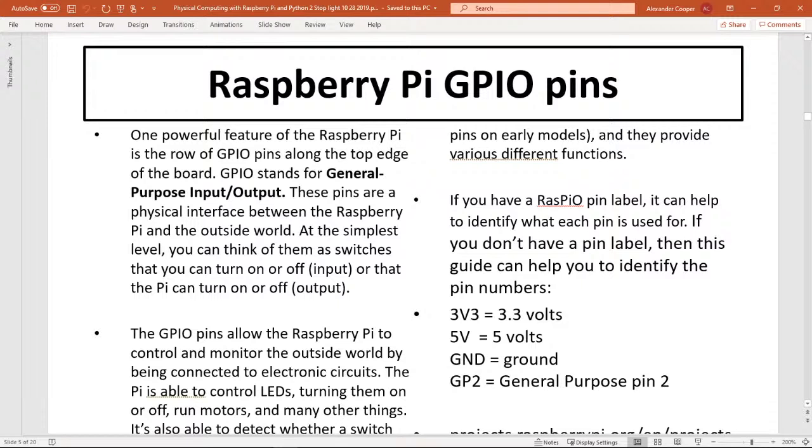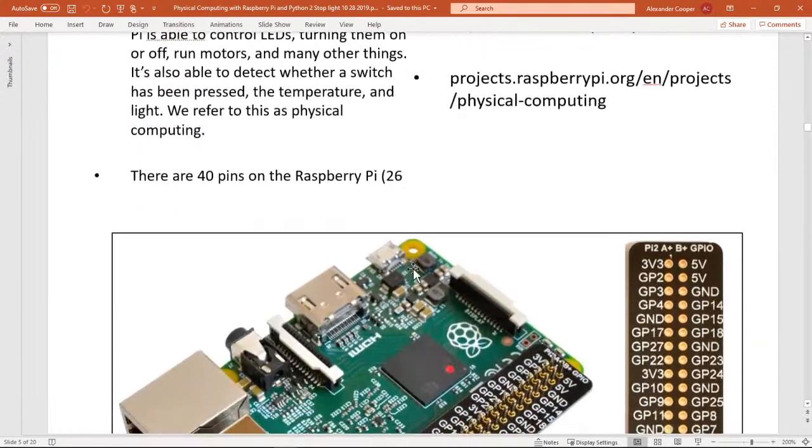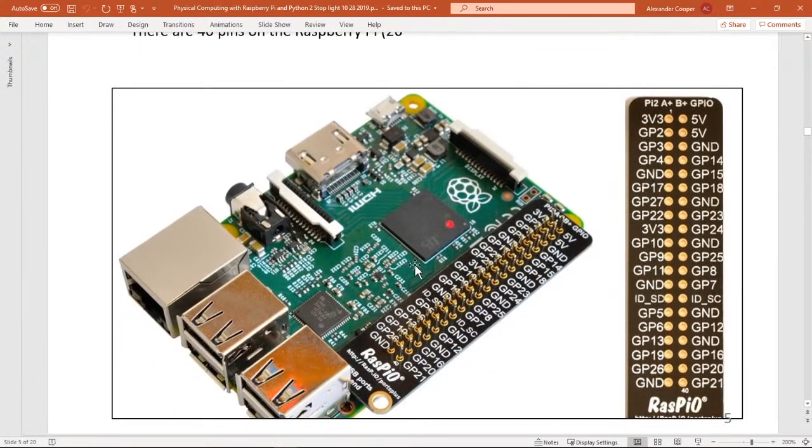Let's go ahead and talk about our Raspberry Pi GPIO pins. Okay, so repeat after me. General purpose input output. General purpose input output. There you go. So GPIO pins mean general purpose input output pins. This way we can turn things off, we can give things power, we can control things.